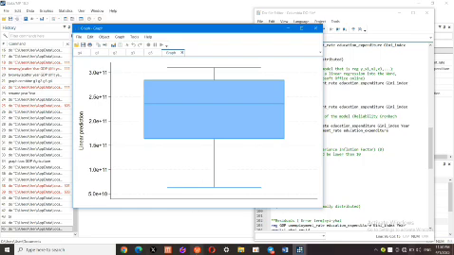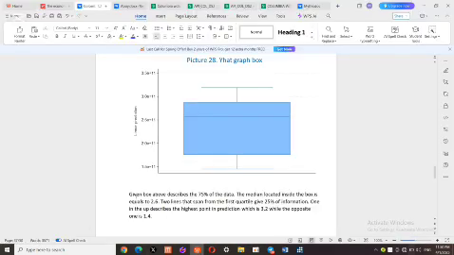So in Word format, the given box above describes that 75% of the data, the median located inside the box, is equal to 2.6. Two lines that span from the first quartile gave 25% information. One on top describes the highest point in prediction, which is 3.2, while the opposite one is 1.4.